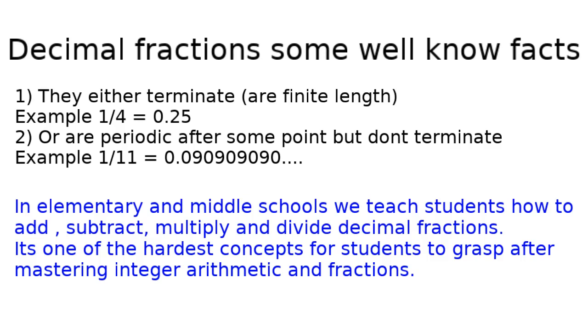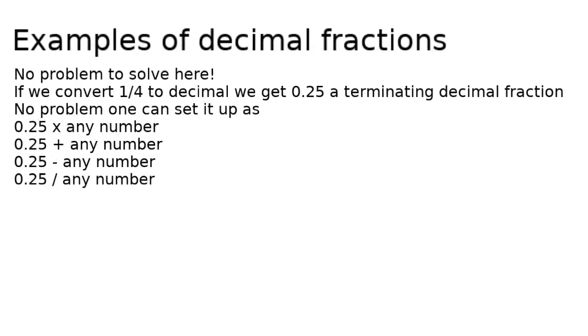So let's see the reason and what the problem is, because we're all used to doing decimal fractions or decimal numbers no problem. We whip them off. But we only consider certain special cases of decimal fractions to work with. We're always taught how to handle those particular cases, but we're never taught how to do all fractions as decimal fractions. An example we have no problem doing: if we convert 1/4 to decimal, we get 0.25, a terminating decimal fraction. So it's no problem to multiply any number by it, or add, divide or subtract. We just have to keep track of the decimal point and move it accordingly when we're doing such arithmetic.